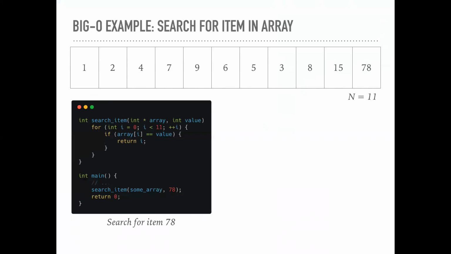Okay, what's the point? This array's length is 11, so I wrote n here. n is our array's length. This loop takes linear time. Does this make sense? So the worst case scenario is O(n). Does this part make sense? This is the worst case scenario, that we have to go through n items to get to 78.